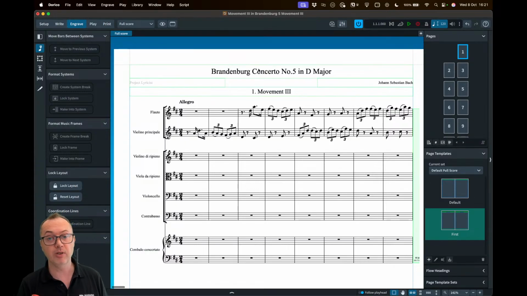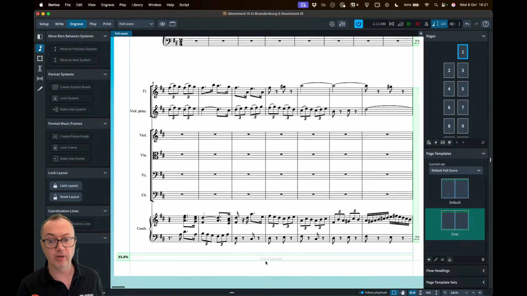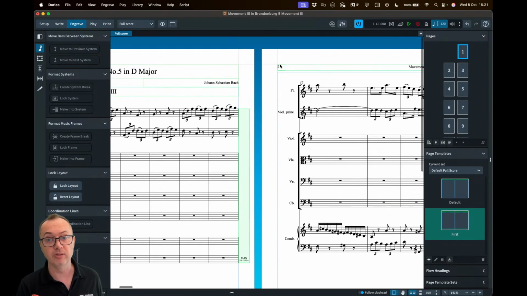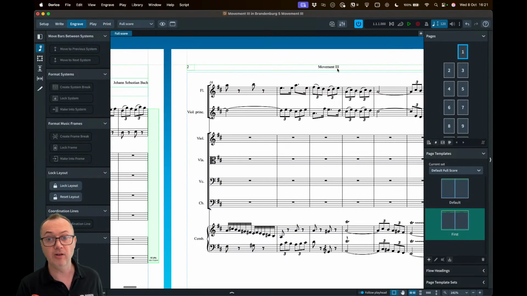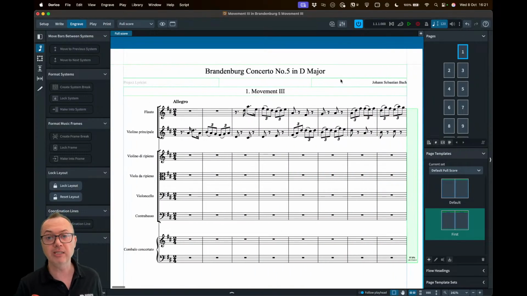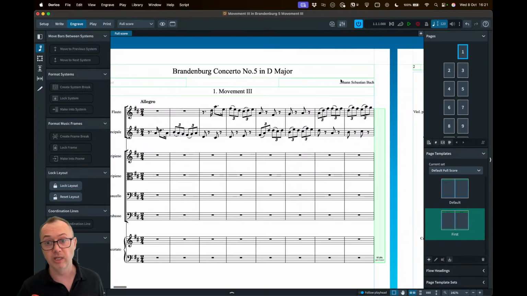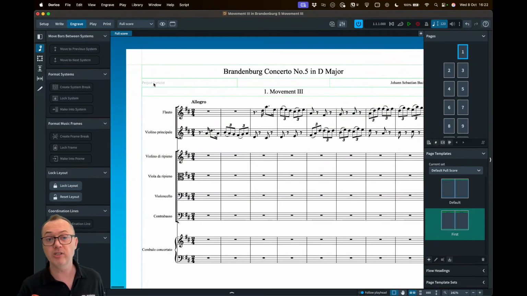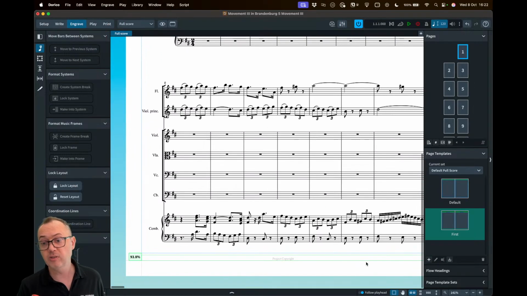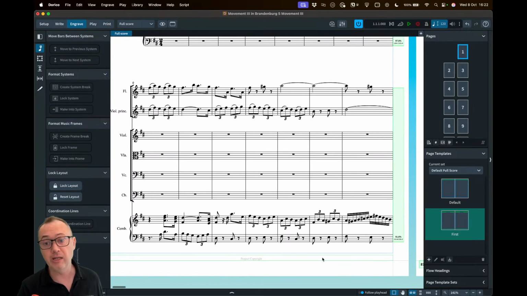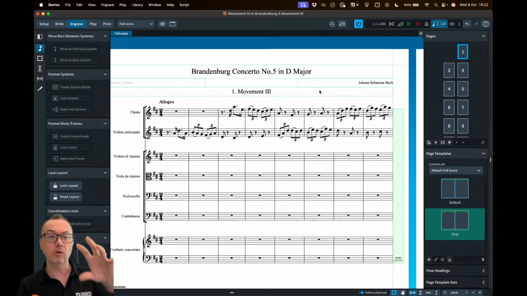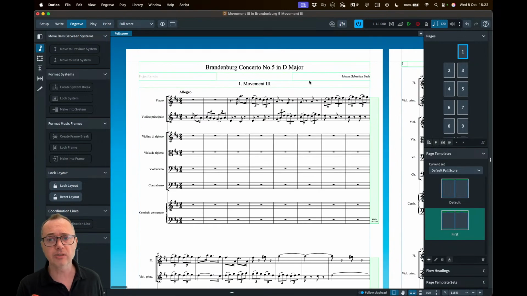It only has this project title, a composer, a lyricist, space for the flow, and it has a project copyright at the bottom. In fact, the only other thing it has is page numbers. And over here, on these other pages, we've got a flow title at this point. But there's no arranger, so basically, Dorico hasn't displayed it because it doesn't know where you want it. Do you want the arranger field over here instead of Project Lyricist? Do you want it at the bottom? Somebody said they prefer their arranger field to be somewhere down here in the copyright. So you need to tell Dorico where you want to put that information. To do that, that's where we use these page templates on the right-hand side.